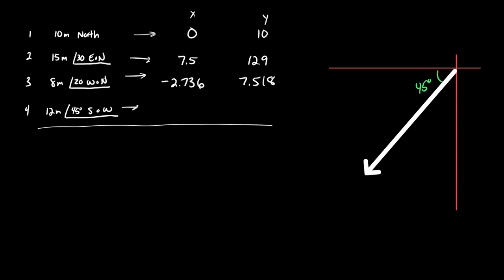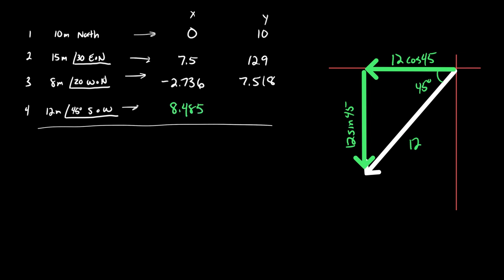I'm going to list out my components, but I'm doing this mostly for the kids who are still struggling a little bit to make sure you understand that this is what you're doing. Still the same stuff. The difference is mistakes made here won't show up as much. It's 12 units long, so this will be 12 sine 45. This will be 12 cosine 45. And 12 times sine 45, I get 8.485 something something. So that's both of these, 8.485, 8.485. And I'll put that they're both in the negative direction.